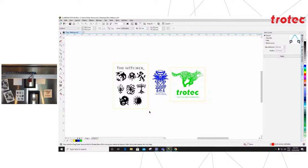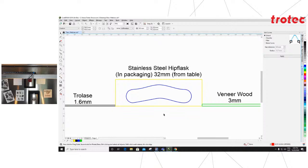Before we continue to the print menu, I have drawn up a basic idea for you so that you can see what we are looking at for the height differences. We have the Trolase at 1.6 millimeter thick. We have the stainless steel hip flask still in its packaging, as you can see, just with the plastic removed. This sits at about 32 millimeters above the table. And then the veneer wood, which is the 3 millimeter product.